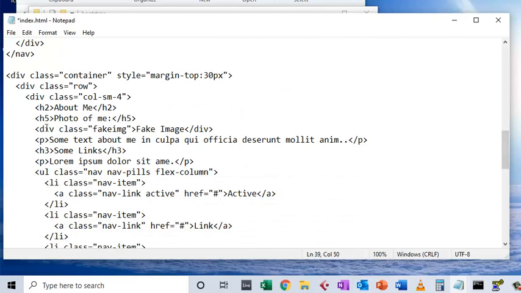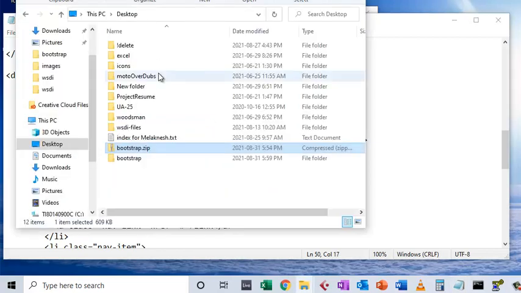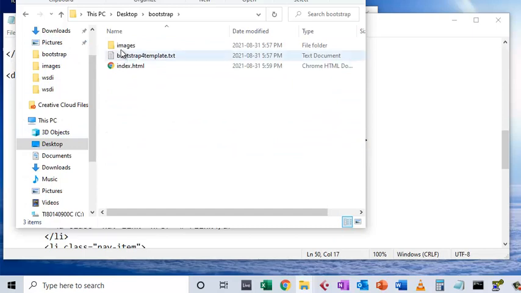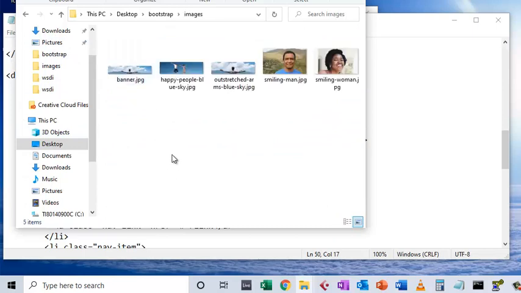And so I'm just going to change that to an image. So I'll say image source equals, and I've got some images in this folder. So let's grab that file name. There's my desktop, there's my folder, there's the images, and I'll grab Smiling Man.